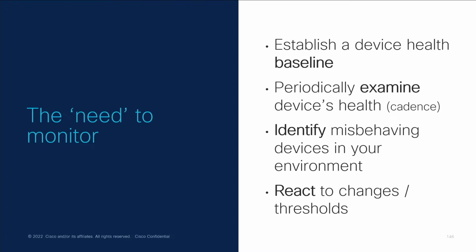So to formulate an understanding of how our networks are performing, and in particular in what state our devices are, we need to establish, first of all, a baseline. This is the result of gathering statistical data over a period of time that will indicate what we consider normal device behavior. We're going to use this baseline at some point in the future as we continue to extract data from the infrastructure and compare it with this baseline, so we can identify whether we have any thresholds that we're exceeding and whatever trends we can determine from that.